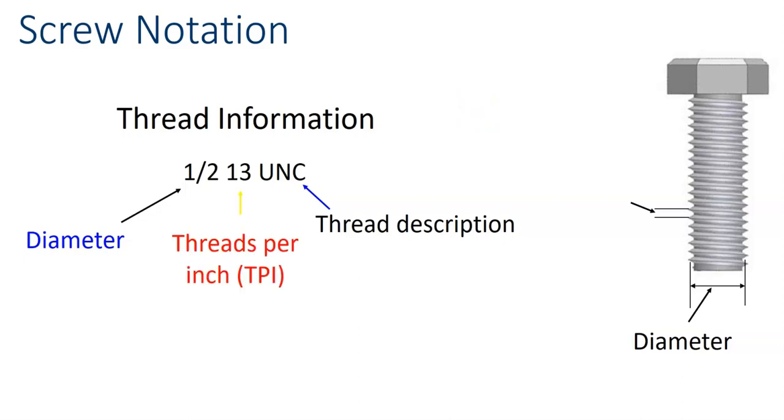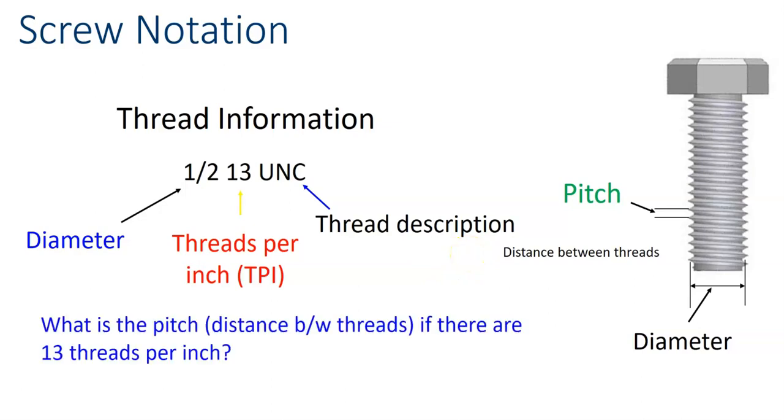Now, the big ticket item is that middle guy, and that is the TPI, the threads per inch. That tells us, if I were to look at this bolt and measure off 1 inch, there are 13 threads inside that inch. So the more TPI you have, the more threads are going to be inside 1 inch. Why that's useful to us is we can use it to calculate what we call pitch, so we can figure out how much distance we need between each of those threads. It's a simple calculation, but kind of hard to work through in your head.